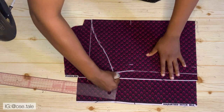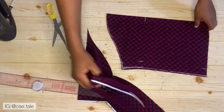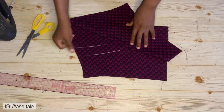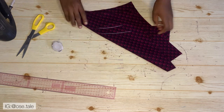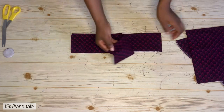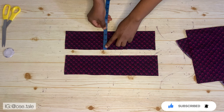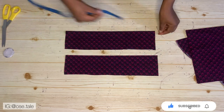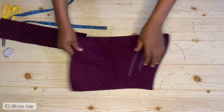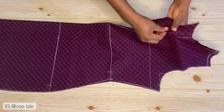Blend it and cut it out — this is the sleeve body. Mark the wrong face so you won't mix it up while working. Place this aside. I went ahead to cut the band: the fabric is folded into two, it is three and a half inches wide (the half inch is for sewing allowance) and 12 inches long, which is the band measurement plus one inch for sewing allowance.